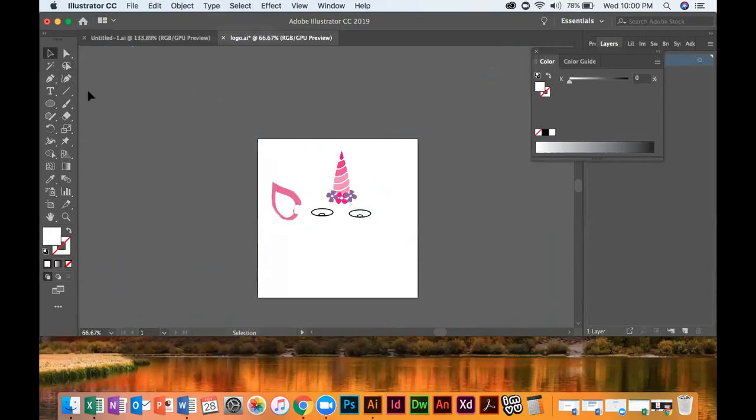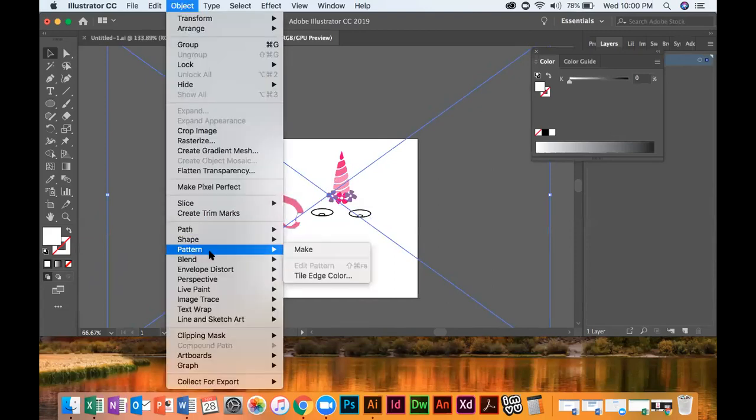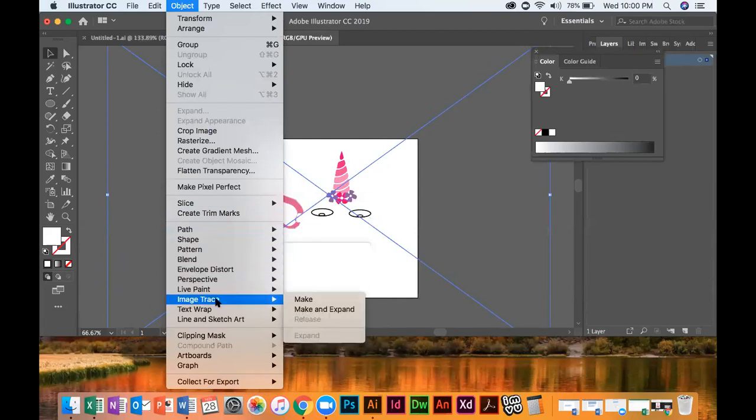Is this the correct file that you're using? Yeah, this was the PDF file. I mean the Photoshop file. Okay. So let's go to image trace, make.